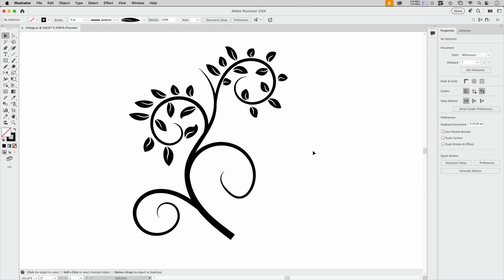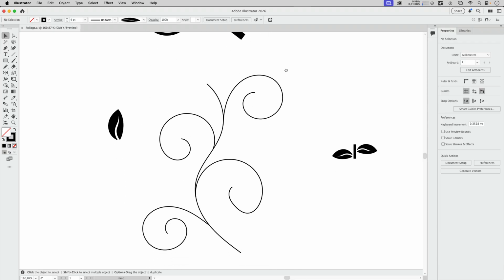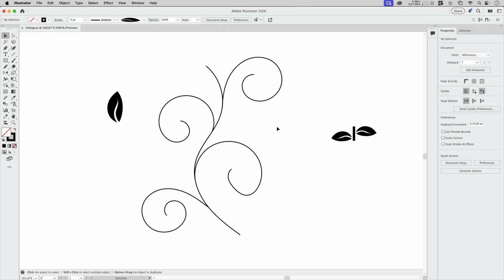We're going to take a look at different methods of how to draw the shapes and how to get all these little leaves and stuff on it. So I have started with some shapes already. And let's take a look at how to draw them.